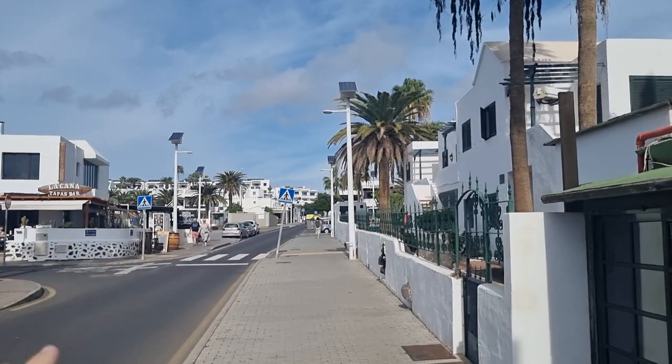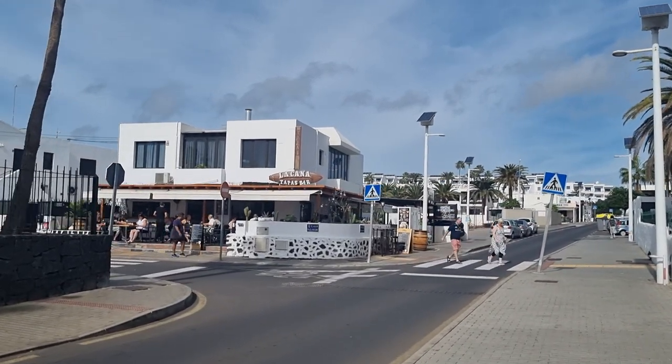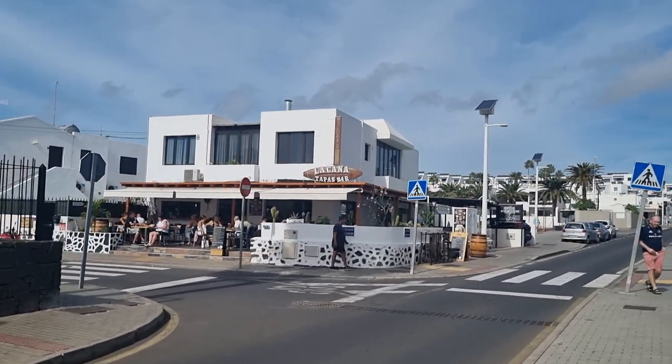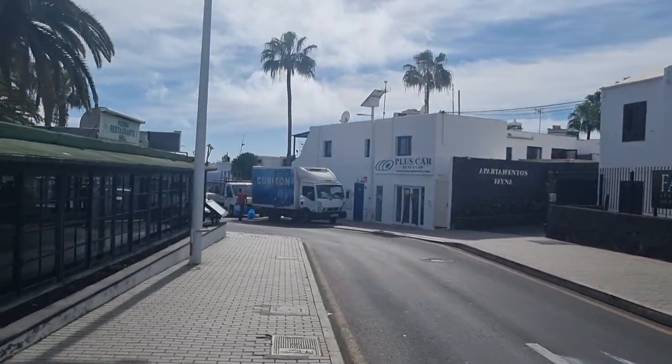I was in Bogarts the other night with Daz, who lives in Lanzarote and is a viewer of the channel. I met Daz a year ago in Lanzarote and he's given me some really good tips and places to go — he also fixed my phone, Virgin Mobile as well. There's a tapas bar here, but there's also another tapas place on the promenade that Daz says is better, which I've got another video showing.